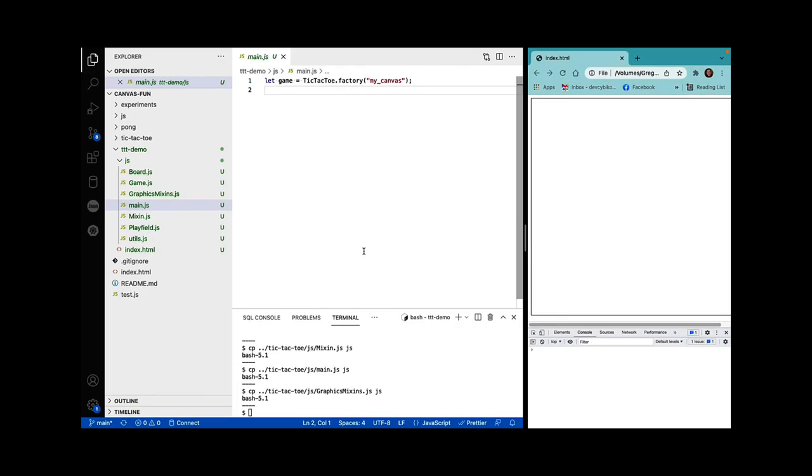Welcome back. Before we get too far along in writing the code, I want to talk a little bit about the strategy of building an object-oriented application, or in this case, an object-oriented game. We want to break the project into pieces, and each piece is going to be an object. And for the most part, you want these objects to be very limited in their scope or their concern.